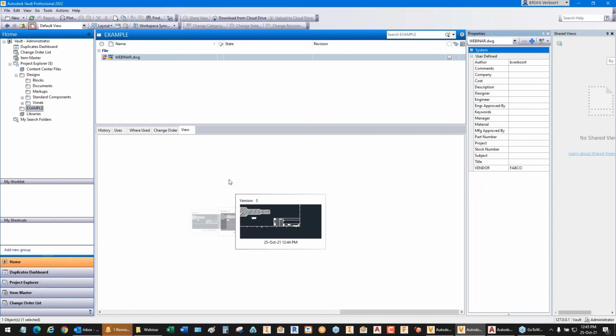That is the long and the short of the property mapping that can be accomplished in order to tie AutoCAD Electrical, any of the AutoCAD-based products, to Vault and accommodate additional property information as well. This allows me to do better searching, allows me to do better communication downstream, especially to those outside of engineering.